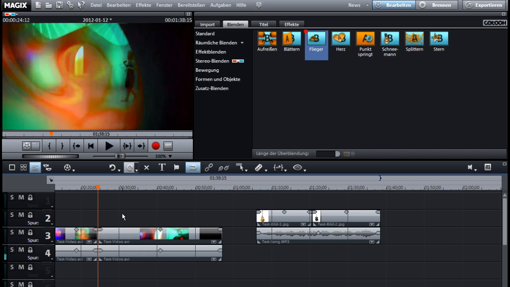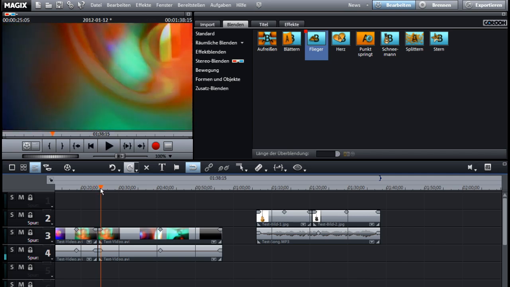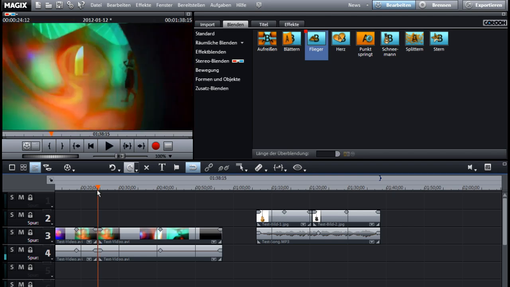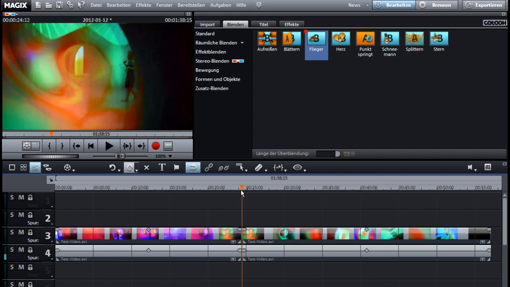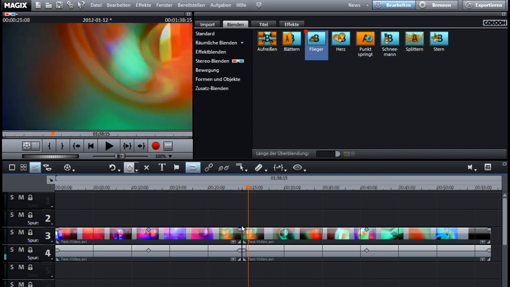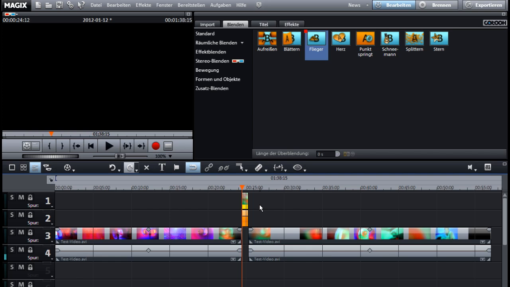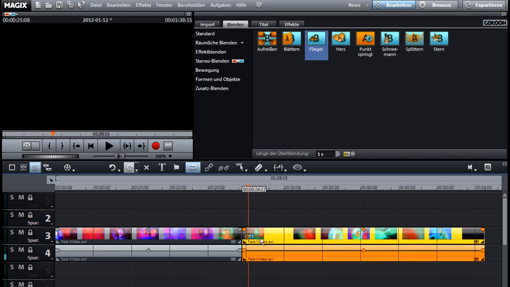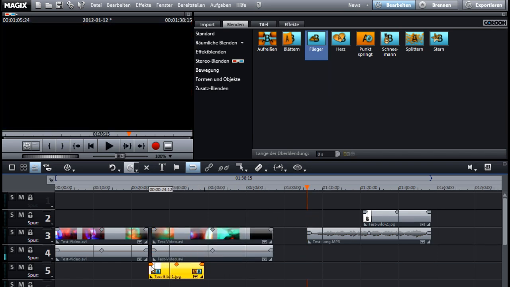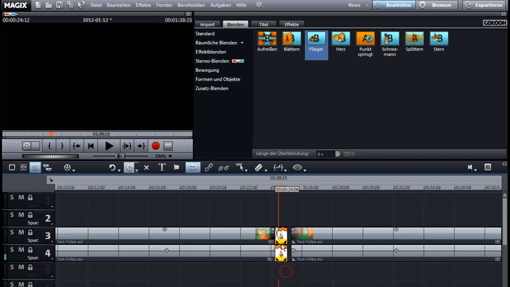So if you want to cut your movie, you just easily move your timeline positioner where you want to cut your movie, and then you press the T like Theodore key on your keyboard, and then you automatically cut the video at this place. And now we have two objects, like the left part of the cut and the right part of the cut, and I can move now the timeline positioner to another place, as you can see. And if I want to set another cut, I just press the T button again. Now I've separated this little part of the video, which I can move around or delete just by clicking delete. And now I can insert this guitar into the free space which I created by deleting the video part.